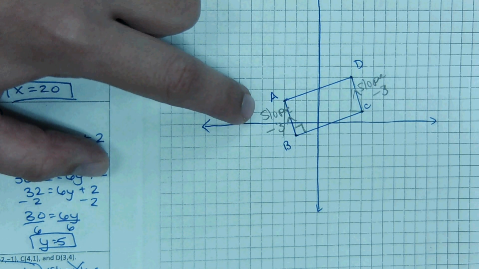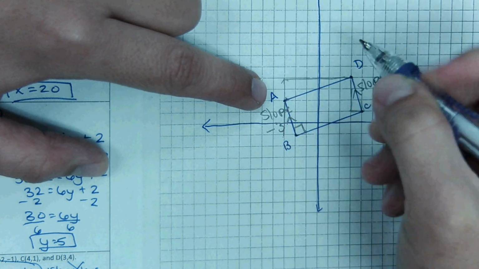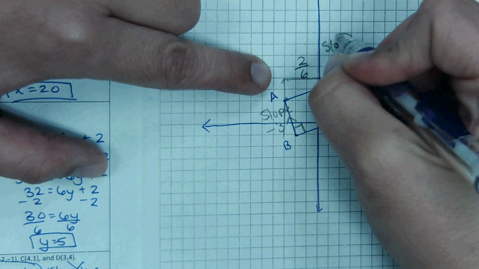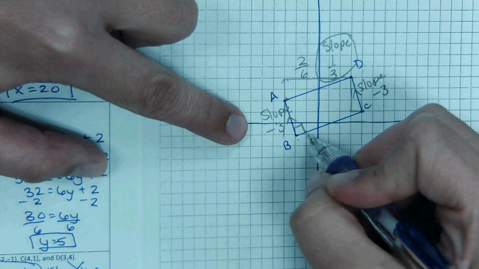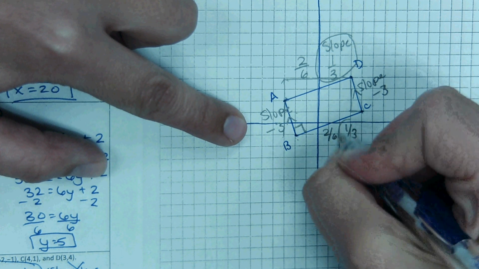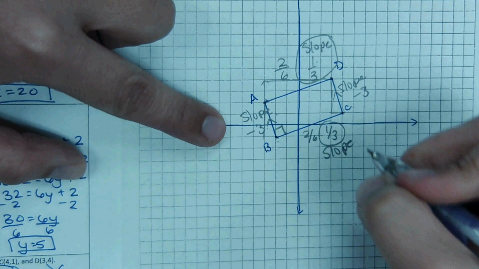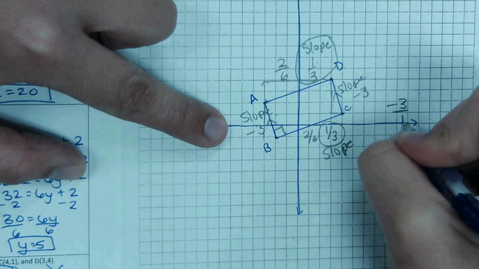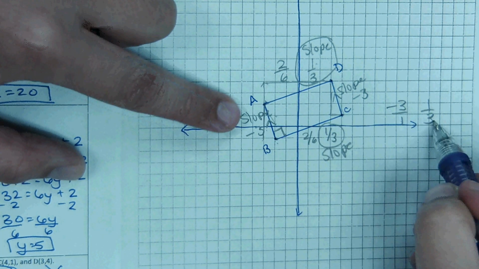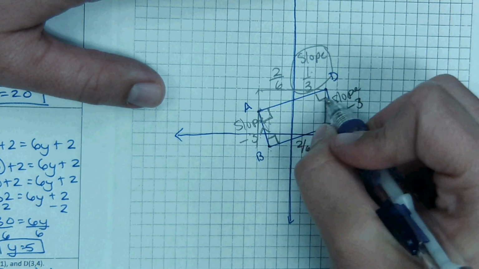And then the slope of this from A to D is up 2 over 6. So 2 over 6, or 1/3, is the slope here. And then for this side, again, up 2 over 6, 2 over 6 or 1/3 as the slope. And so what that means is these slopes are negative reciprocals of each other. Like the slope over here is -3 over 1, and then this slope is 1/3. And that means that these lines are perpendicular because this happens with the slope, because you have negative reciprocals. And since they're perpendicular, you have the 90-degree angles everywhere.